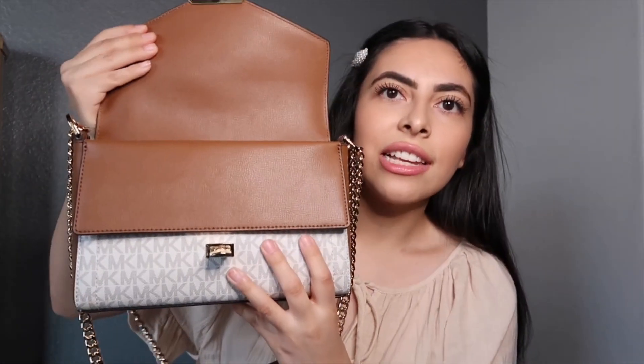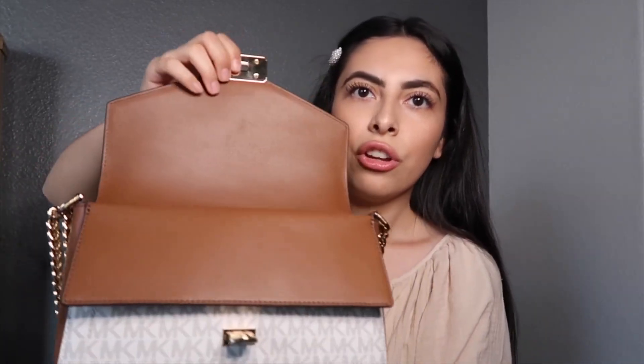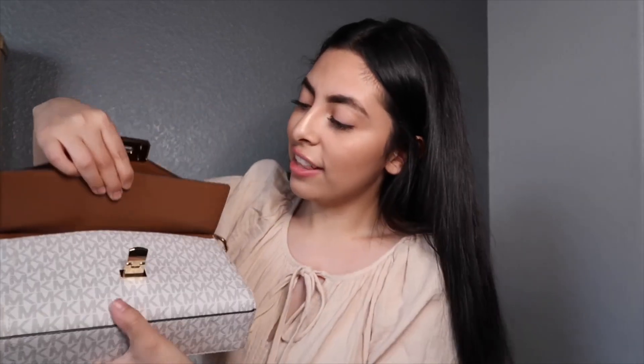So here's what it looks like as soon as you open it. It has pockets inside — one right here, one over here, and one in the back. And I love this because it has a secret pocket. You open it up and think that's it, but no, there's another little compartment. I love that it's like a secret little hiding place to hide some stuff.